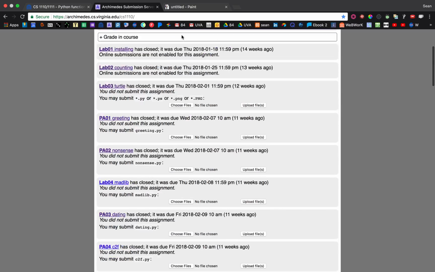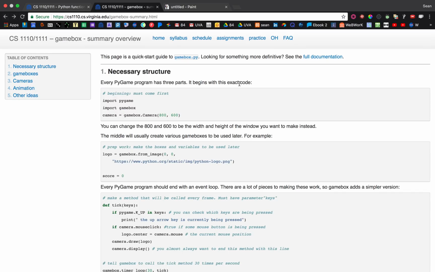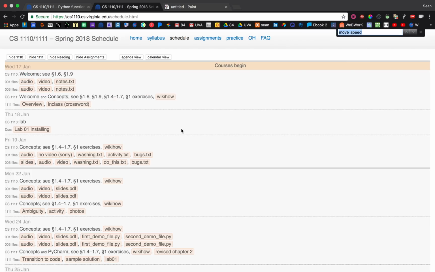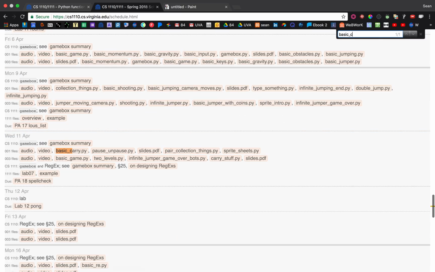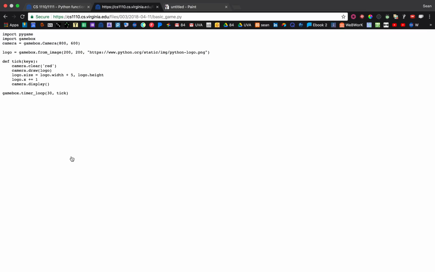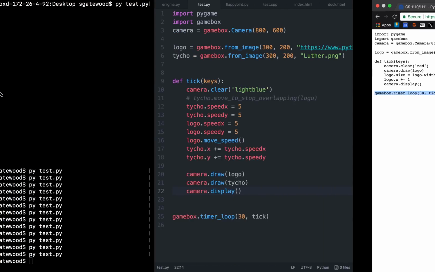if you go to schedule, I am not in the right place. Schedule, and then if you go to basic game, right? Yeah, this shows you the basics of how to just run a tick function. I just copy paste every time, but I think it might be a good idea just to memorize the basics of it. I don't want to give any examples, but yeah, just know it for the exam, I guess.